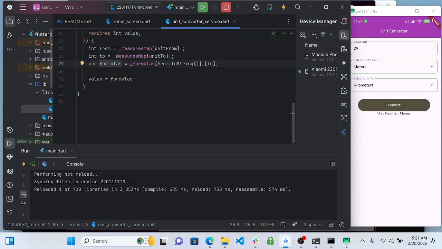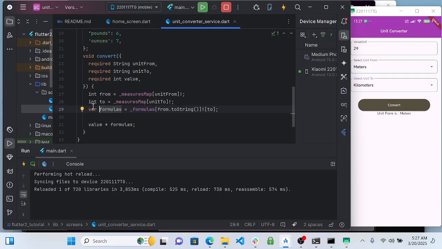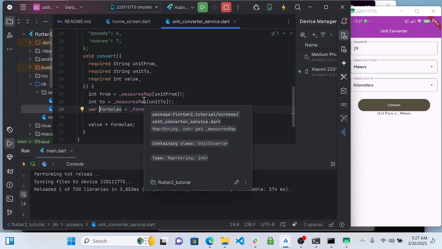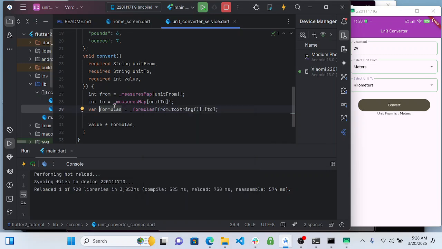Didn't I explain about scope to you guys? Scope. This formula, this second one, will only be within this convert function, whereas the other one will be global within the class. So anywhere inside the class, I can have access to it. But the one I declare inside the convert function will be only limited to the convert function. That's just it.